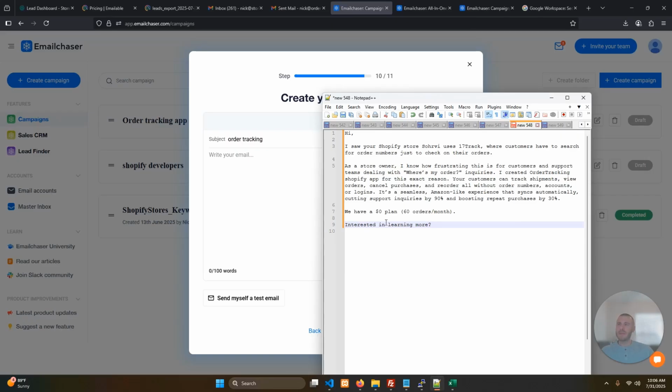Now, when I was sending out this campaign, I had a low response rate. It was a few percent that actually responded to my email. But what I did have is that I noticed a massive increase in my app installations as this campaign was running. On a daily basis, we were getting multiple installs throughout the day. I was only using one email account to send out. So I think we were sending 30 to 40 emails a day, and we were getting 3 to 5 installs.